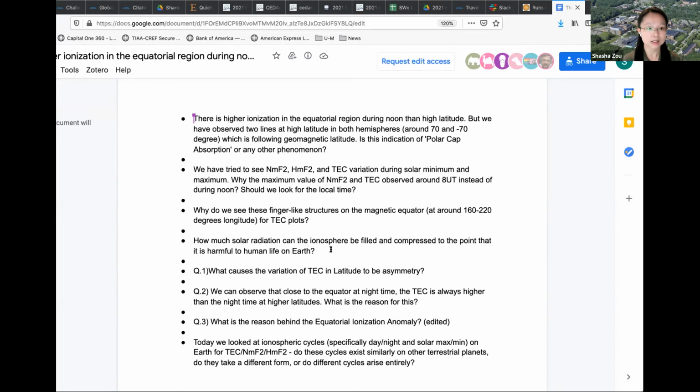The most harmful UV bands, the shorter ones compared with UVB and UVC, will be absorbed by the ozone layer. They can photodissociate the ozone, the O3, and make it become atomic O and then O2. So the good news is the majority of those harmful UV lines will be absorbed before they reach the surface. The bad news is we still need to do a very good job of protecting our ozone layer. Once it disappears, the more harmful radiation will be able to penetrate down to the surface. I hope my understanding of this question is correct.